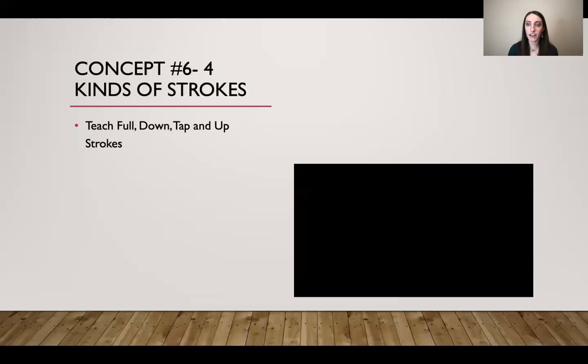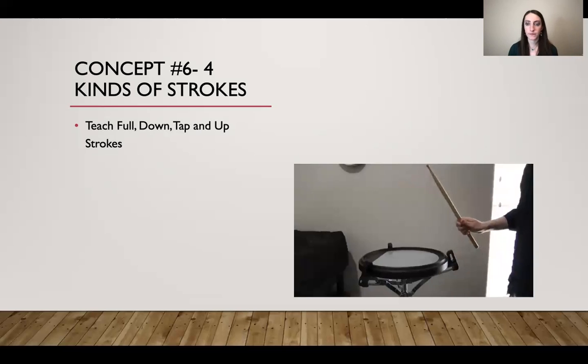The next thing that I like to touch on with my students is the four main types of strokes. So we want to go over full strokes, down strokes, tap strokes, and up strokes. So here's an example. As you can see in the video, I went in the order of full, down, tap, up.